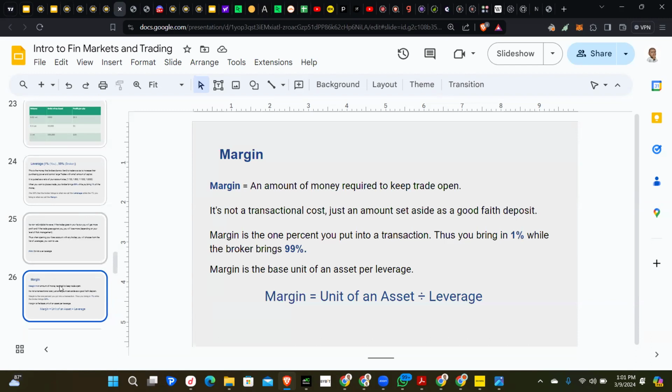When you want to open a trade, since your broker is giving you leverage, he wants to make sure that you did not lose all your money, that you did not cry and go home. Therefore, you must keep something outside to keep the trade open and running. If you are running a loss, as long as it did not reach the margin amount, your trade will keep running. But once your loss enters your margin, automatically they will close the trade for you and you are going to get a margin call.